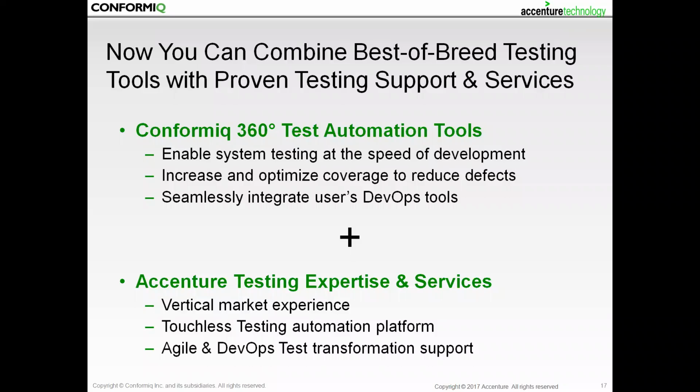But I have a team that understands how to test. I have a team that understands the process, the working with customers, delivering comprehensive testing and doing it fully and doing it on time at good cost. So the point here is that Accenture adds to that the ability to deliver the market experience, their platform, and deliver a complete system leveraging Conformic and leveraging other tools to provide your testing services that you need.